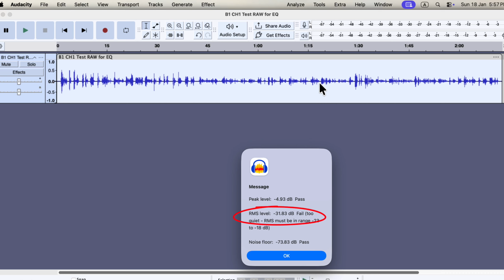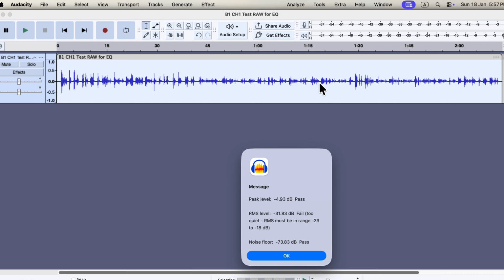The peak level is quite close to the ideal level of -3, but the RMS is still far from the required range. If you have any experience with audio editing, you already know how difficult it can be to get both the peak and the RMS to the correct levels for this type of audio. But when we use Auphonic, it works like magic.